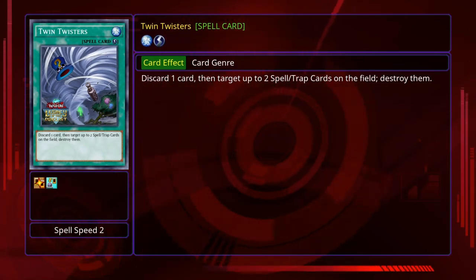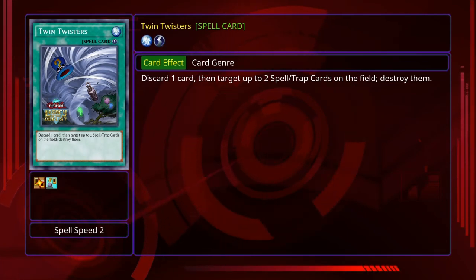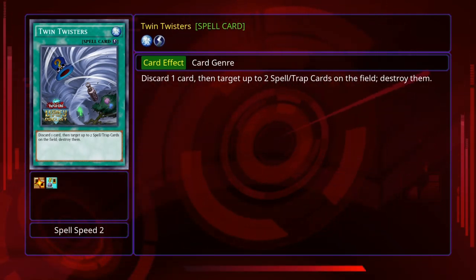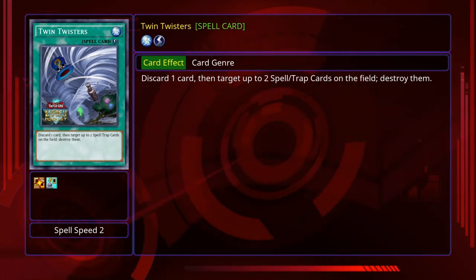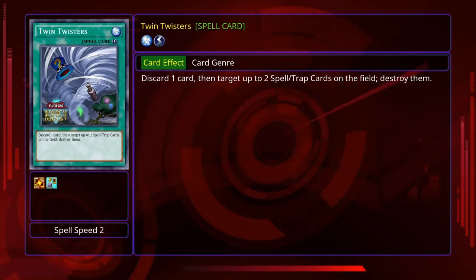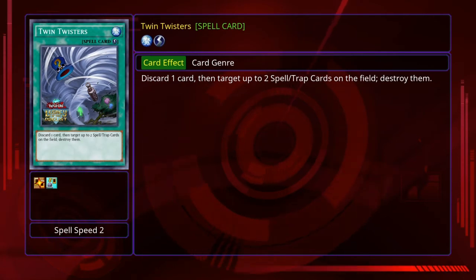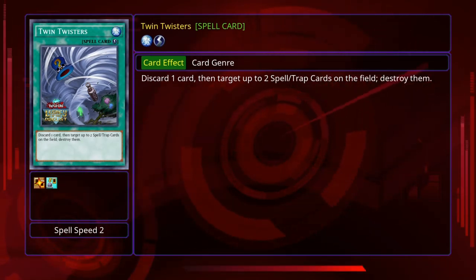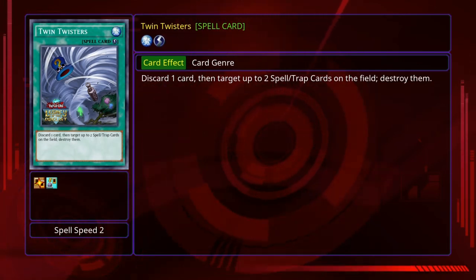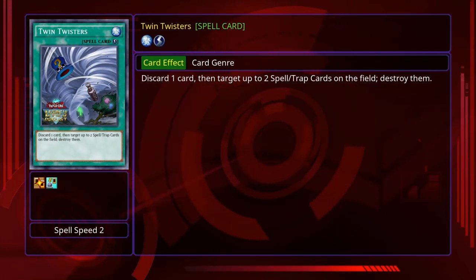And Twin Twisters is one of the most effective ways to clear out the back row, as it is a 2-for-2, being able to discard one card and pop 2 spell or trap cards on the opponent's side of the field. And when used with cards like Perform Pull Trick Clown, you can then discard the Trick Clown, pop 2 on your opponent's side of the field, and special summon your Trick Clown back, allowing you to be able to go into a synchro or exceed play during that turn.